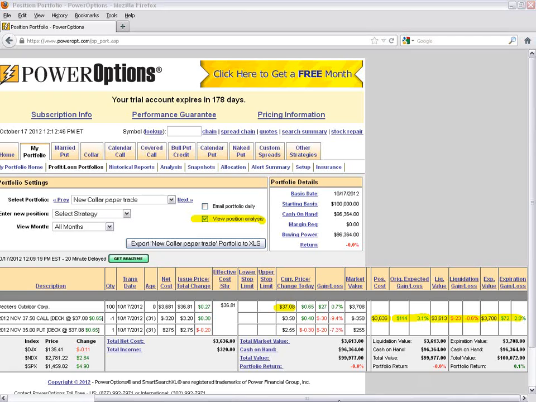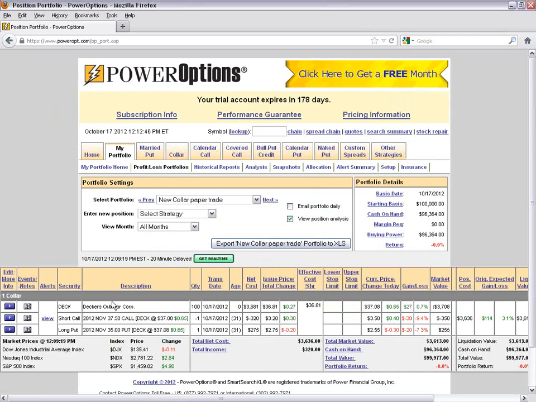So anytime we're creating a new portfolio, of course, if we're paper trading a new strategy, we're going to start off, just run your searches and then use the More Information button to link to the portfolio. It'll start you off with a starting basis of $100,000, and then you can track your return with your paper trading.